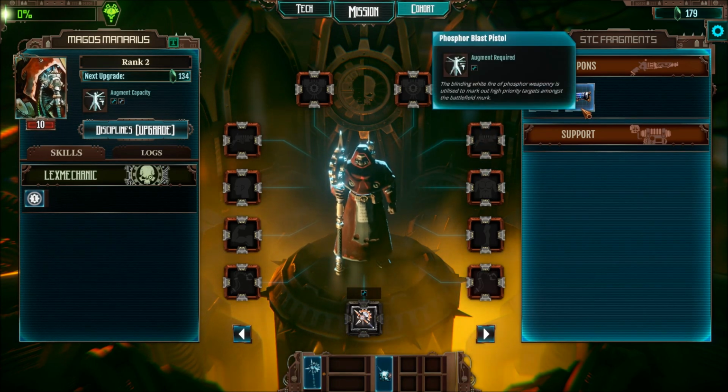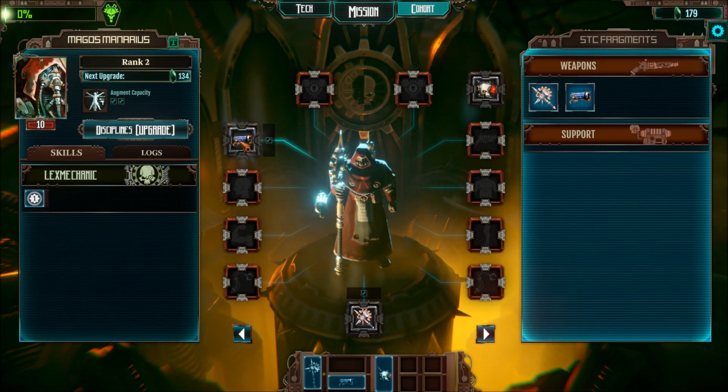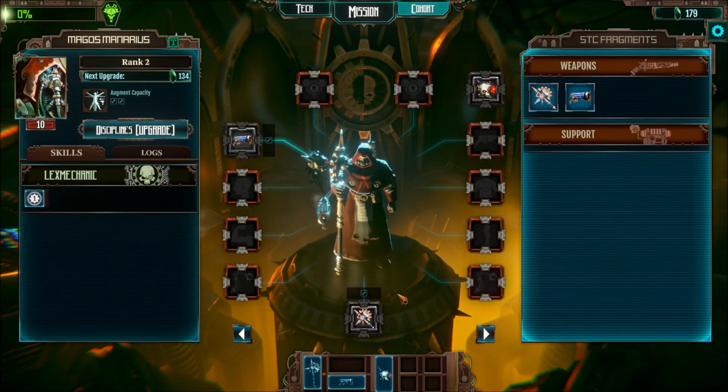Oh, I'm clicking on the wrong thing. On the character's body, depending on what slot it goes in. I'm going to put it on the right.